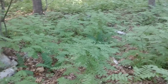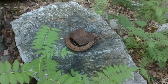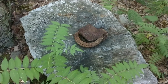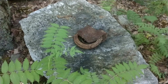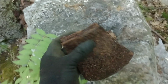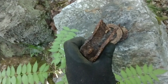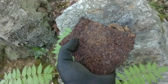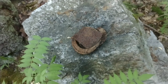But I hate to say it, I don't think any ground is ever really cleared out. When you come across this stuff, it's very difficult to find any kind of old relics, coins, jewelry, anything. Because chances are whoever came here probably came back multiple times. And it's really unfortunate that they just leave this stuff to rot. So I'm going to pack this out. I know a lot of people probably wouldn't, but I'm going to. I just don't feel right leaving it here. And probably call it a day here shortly with Jim.